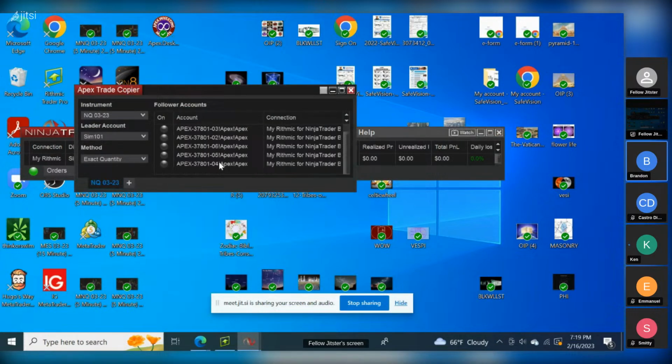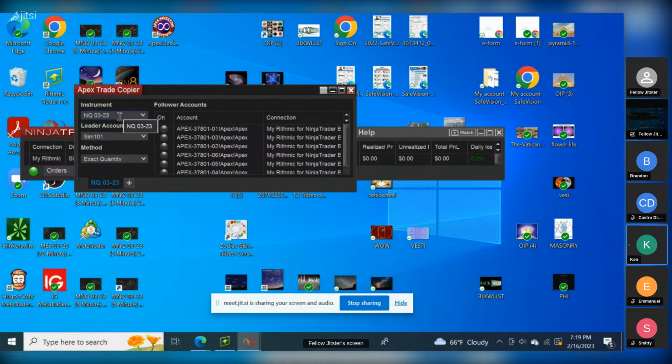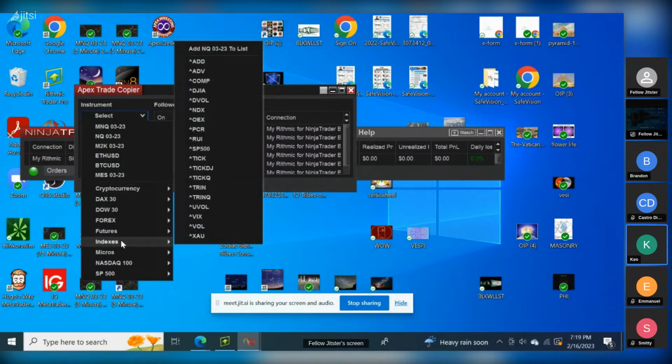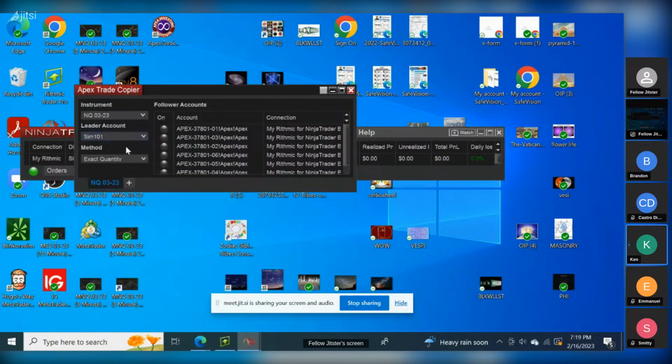Once you click on it, all the accounts that you have are going to show up on the right hand side of the box. This is what you're going to be using to trade with. Whatever you want to do in the trade is controlled right here by your copier. Whatever instrument you want to trade, make sure that's the one that's selected. Don't make the mistake of looking at a chart while you have something else clicked here, so it won't work for you. For instance, I always trade the NQ the majority of the time.